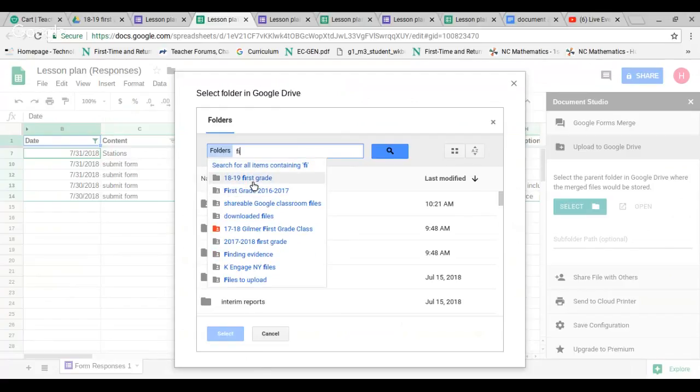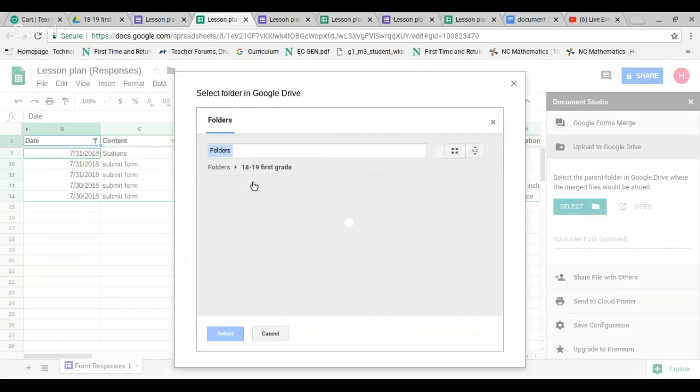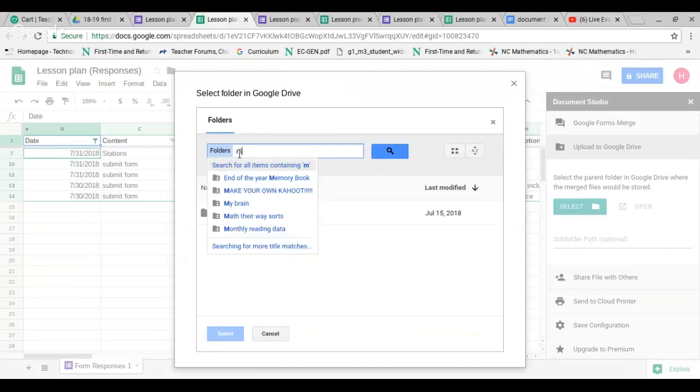Oh, and you'll see right here, this is my folder, the 1819 first grade. I can't remember what it was called. And that's where I have it going. I don't want it to go into interim reports. My drive.